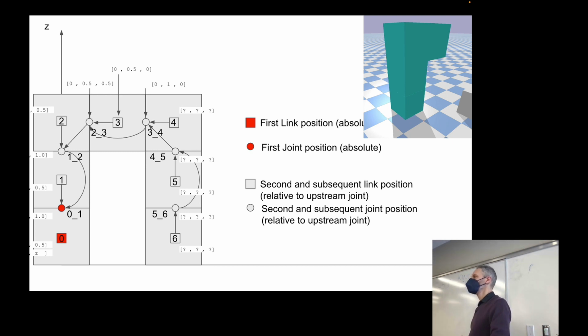If you want to reuse stuff, then it would not make sense to have things relative to the world. Absolutely. So one of the things you can do in the final project is make a swarm of robots. You could make multiple copies of this robot, where all you need to do when you create the copy is redefine the 2 absolute coordinates here. You need to tell it where the start of the second robot in the swarm is, its first link, and its joints, and then all these other numbers stay the same because they're relative to numbers inside this second robot that's being constructed inside the swarm.